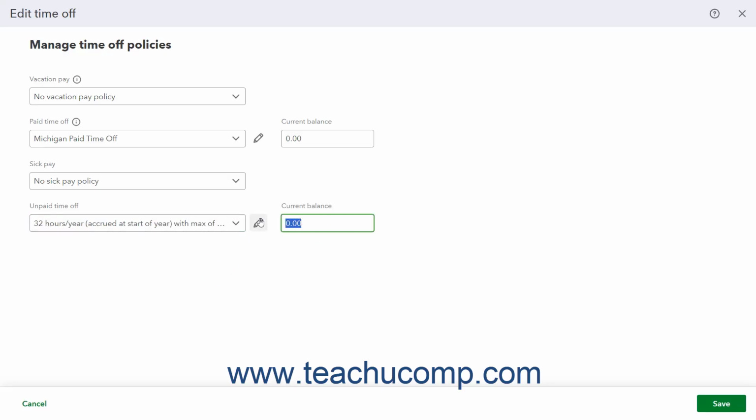If needed, then enter the information required for the time off policy in the pane that opens at the right side of the window and click the Save button in the pane to save it. Then enter any time off amounts for the employee if needed. Finally, to save all the time off policies when finished, click the Save button at the bottom of the Edit Time Off window.